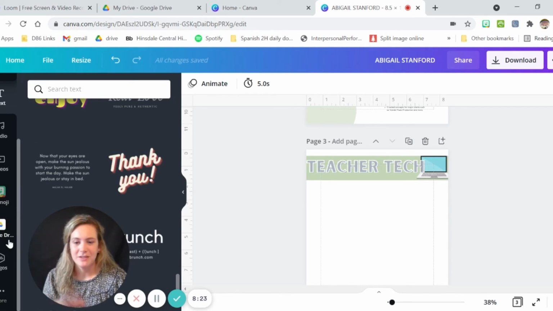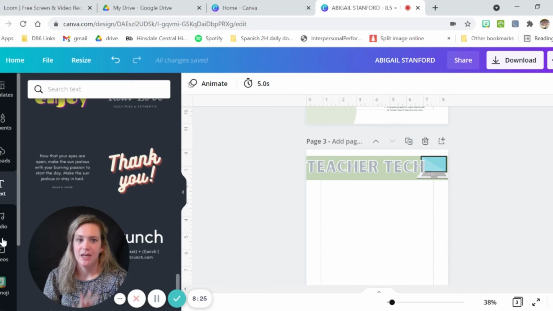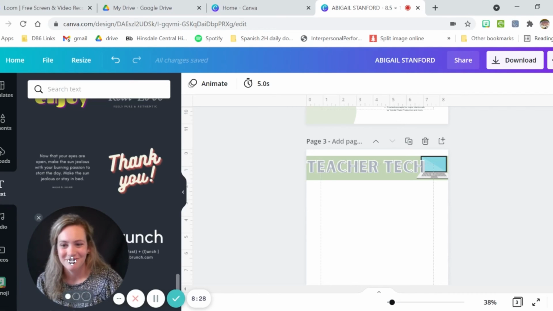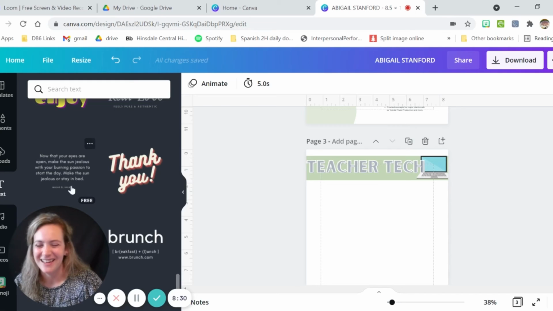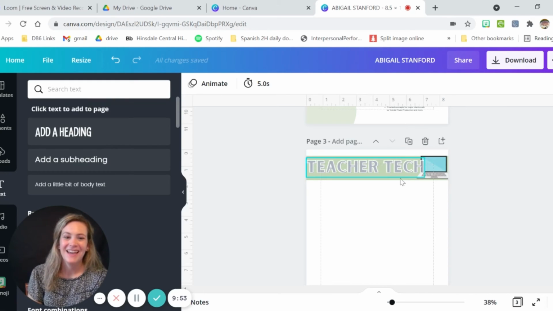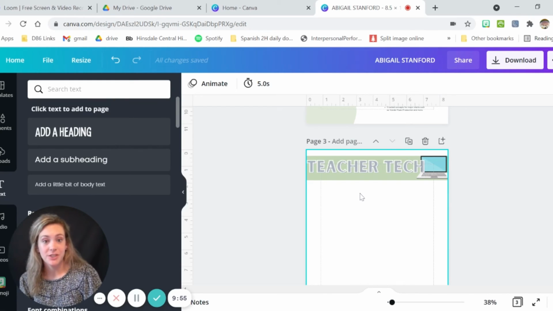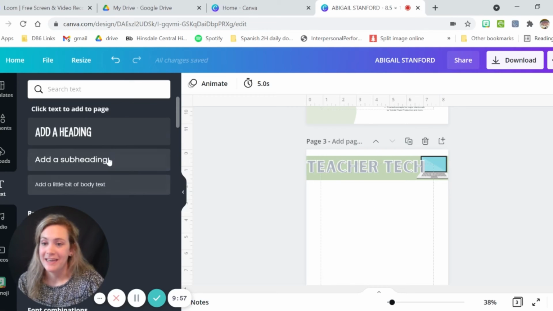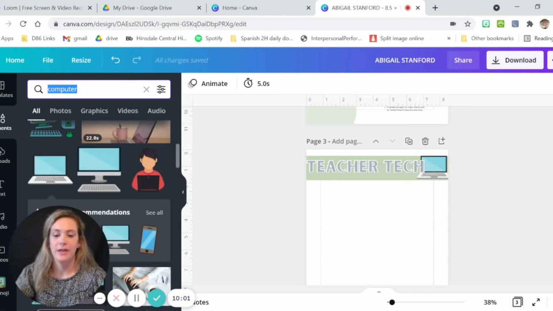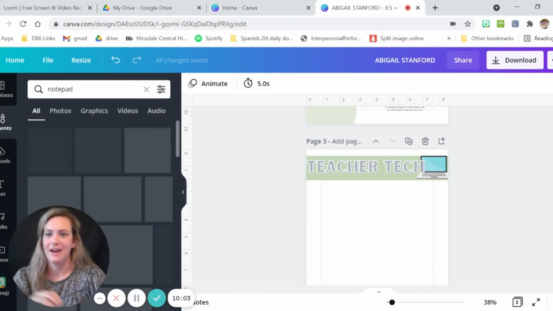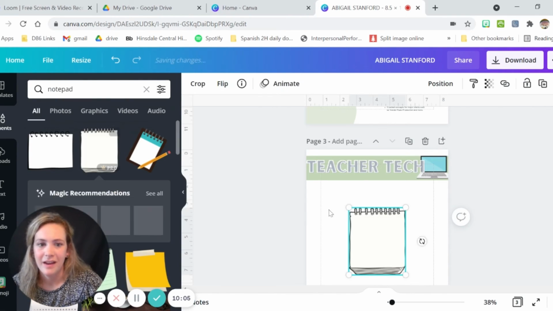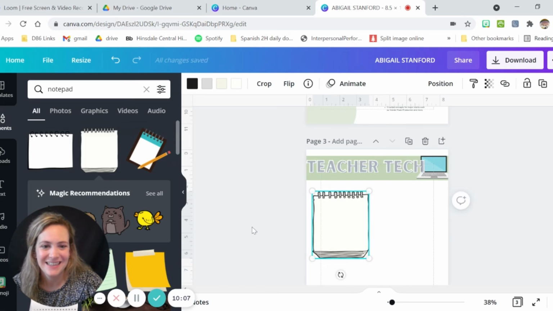You can also add audio videos. That's going to be more for your video media. It's a little bit step 2 or 3 on Canva. And as I go through this worksheet, I can keep adding in text. I can add in elements. Let's say that I wanted to put a notepad somewhere. I could put that in.